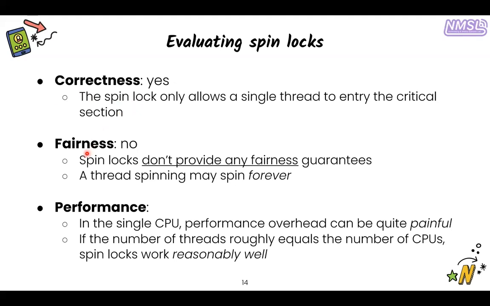Is it fair? No, because spin locks don't provide any guarantees. There's no guarantee every thread would have an opportunity, because a thread spinning may spin forever, right? In terms of performance, let's say you have a single CPU, and again, you're going to have to spin quite a bit. Not good. However, if the number of threads roughly equals the number of CPUs, not bad. All right. So it works, but it looks like we still have room for improvement.